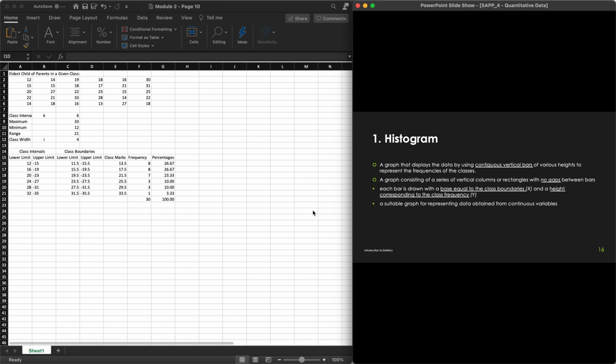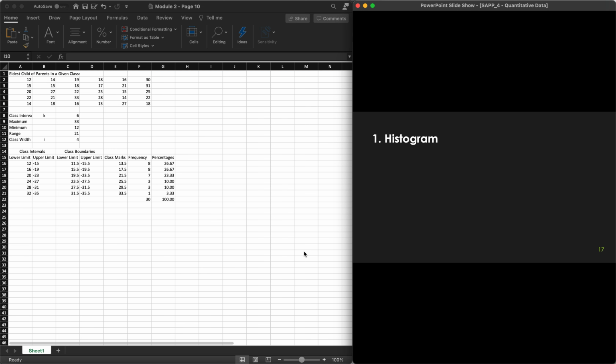A histogram is a suitable graph for representing data obtained from continuous variables. A bar graph is usually used for discrete variables, wherein there are gaps because the values are discrete. So we use the histogram if the values are continuous, to let you see a continuous flow of data. One example will be shown on the next slide, but first some historical notes. The first one to use a histogram was the statistician Karl Pearson back in 1891. He used it to show the time concepts of various reigns of prime ministers. That's continuous data, time.